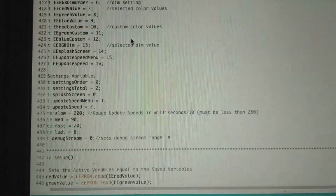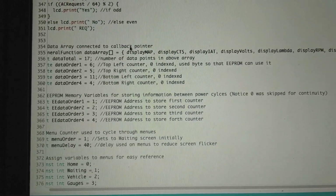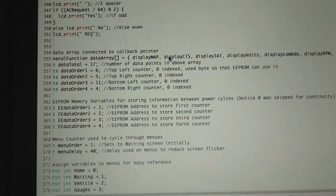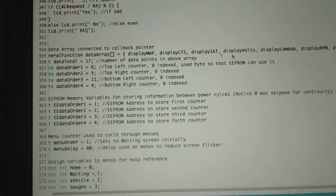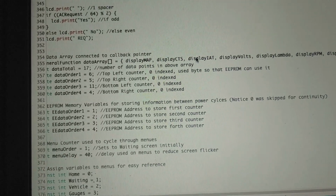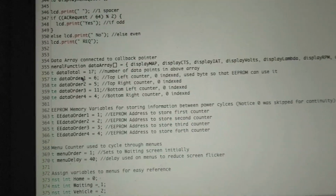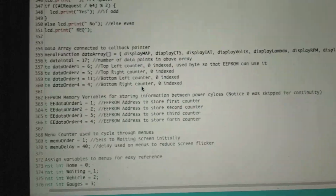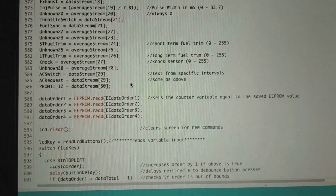So what I did is, if you come up here, we have our data array, so each thing is in an order. So we have display map, CTS, IAT, all that. When you push a button, it just goes to the next one, and the next one, and the next one. And I have 4 separate orders, so it looks through this 4 times. There's a lot of other stuff in here. You could look through the code.